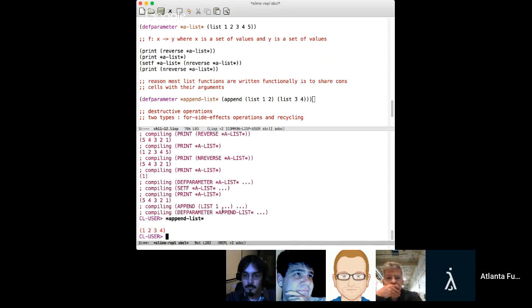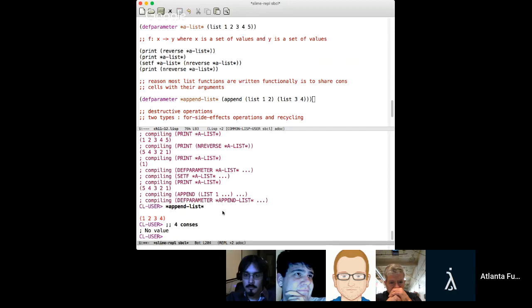You might be thinking, because this was written functionally, that 4 cons cells were created, that each element got a cons construction and a copy. But that's actually not true. What ended up happening is that the first list, 1 and 2, were actually recreated and copied.